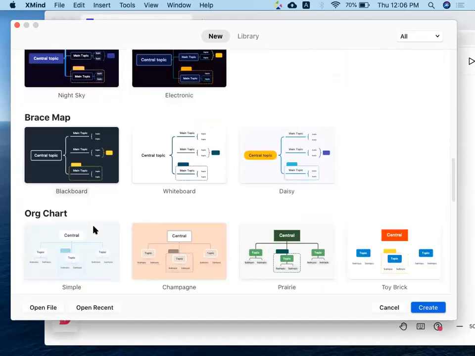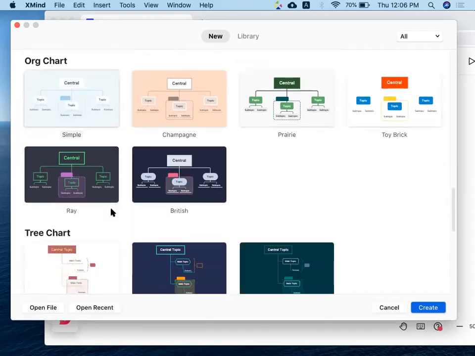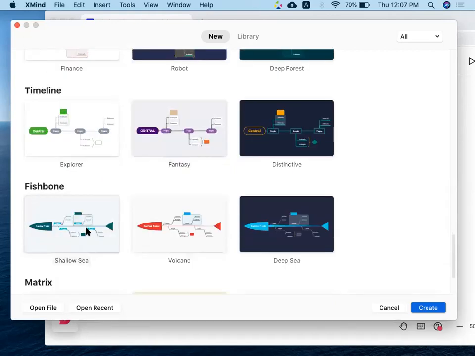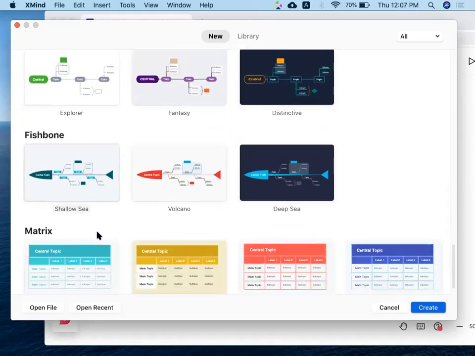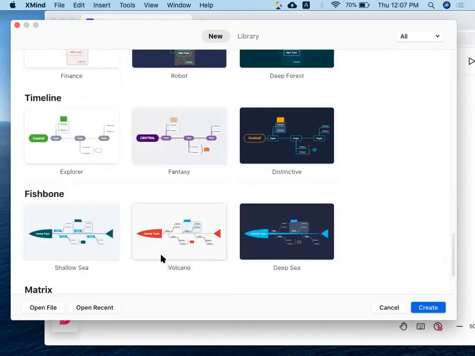Whether it is an organization chart, which looks something like this, or a tree chart, or whether you want to use a timeline chart or a fishbone diagram. This is mostly used for root cause analysis. Or you want to use a matrix. This could be used for a decision table, right?